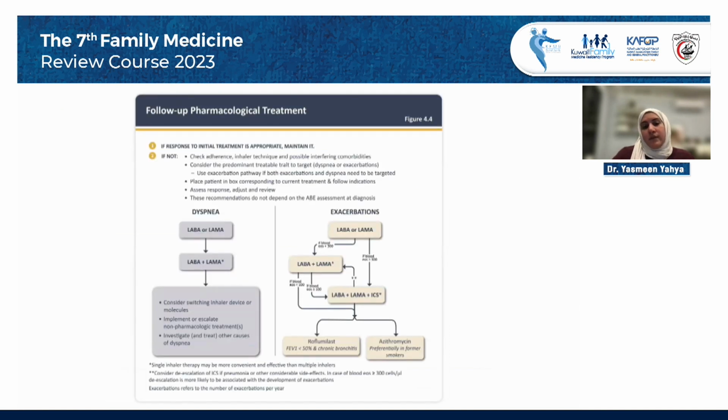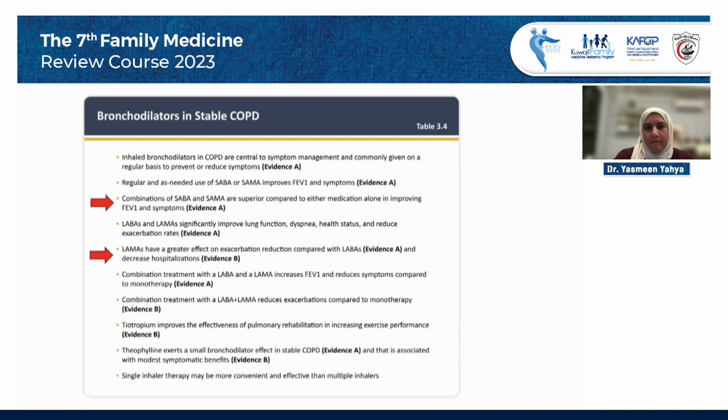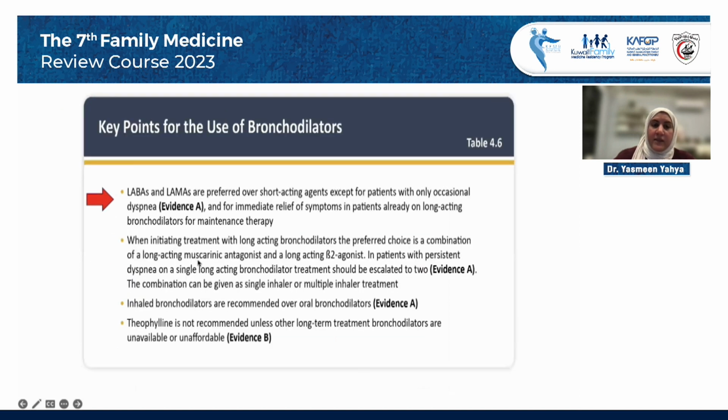And of course, if the patient is not controlled on one treatment, then you can combine both treatments. And in secondary care or maybe other countries, LABAs and LAMAs are available in a single inhaler. This is where it tells us that the combination of SABA and SAMA is superior, and LAMAs have greater effect than LABAs. And here's where they tell us that LABAs and LAMAs are preferred over the short-acting.